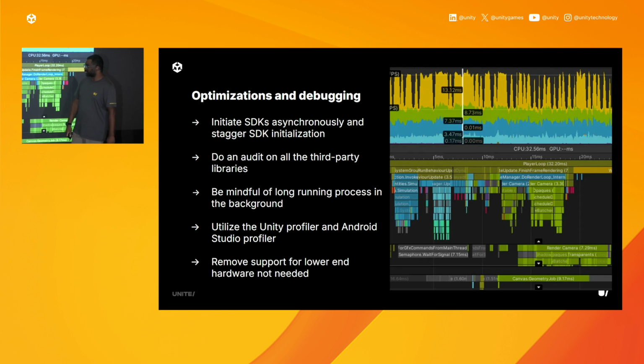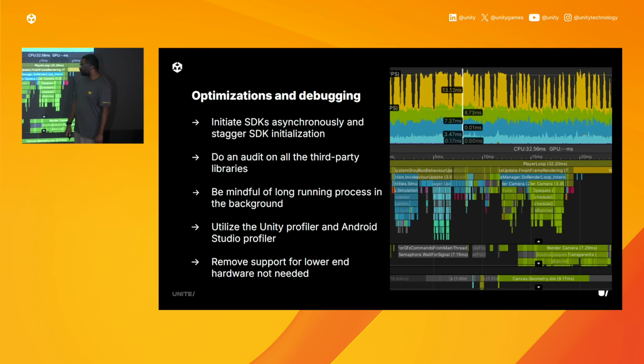Be mindful of long-running processes in the background. So I was kind of speaking to this a little bit earlier. I think it's worth saying again, just be very mindful of this. The majority of ANRs that I see are when the app is in the background. And that's because people are doing things in the onPause, which is totally fine. A lot of the time they're saving information about the user somewhere, they're sending analytics off, all very important things. But you just need to be mindful about what exactly you're doing in there and how important it is to do it at that point in time. Maybe you don't necessarily need to send off that little piece of data at that time. Maybe you could do it a little bit earlier before it's sent to the background and so on. So you need to be very, very mindful of that.